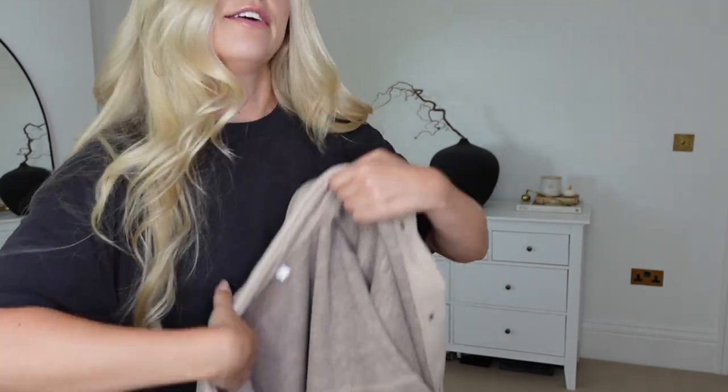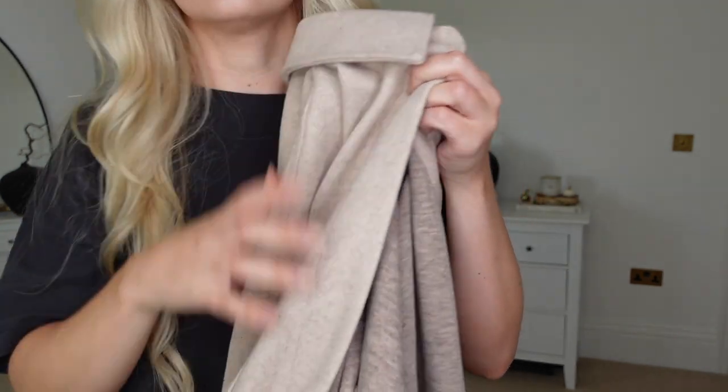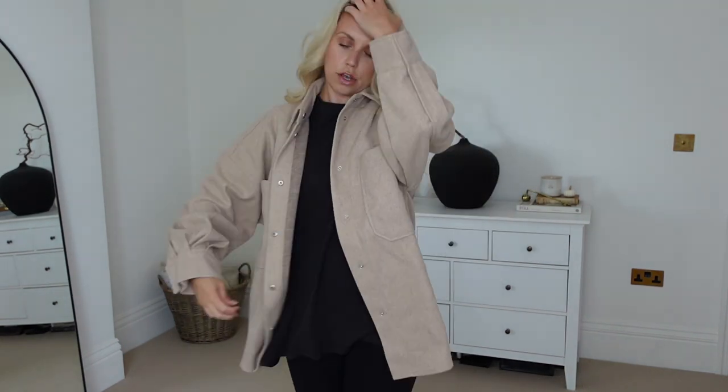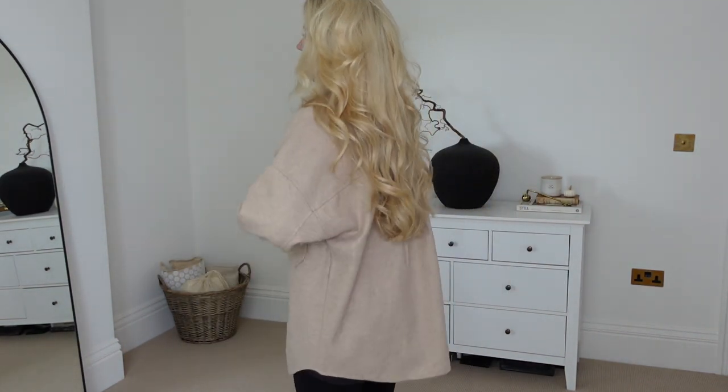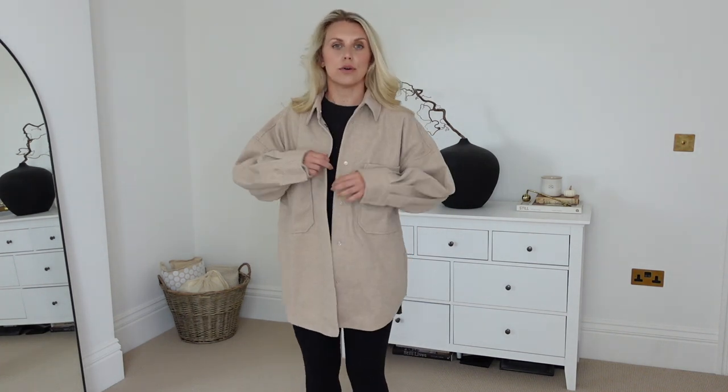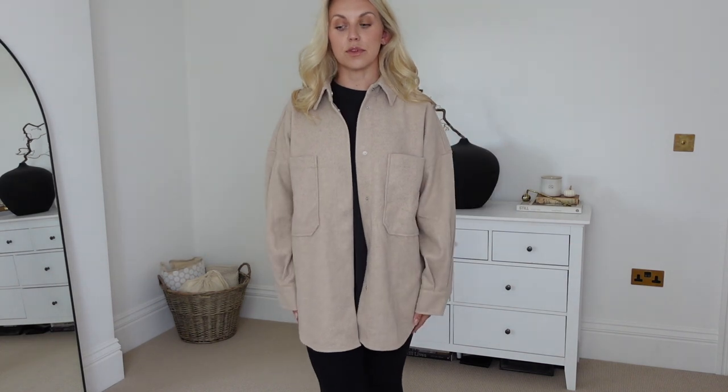And it is a gorgeous shacket! I love the color — I got it in a large because I like my shackets a bit more oversized. It's got pockets on the front and a collar, which is just such a staple in anyone's autumn wardrobe. I think it's really practical especially for someone like me who goes on a lot of walks. I'd layer it up with a hoodie underneath when it gets really cold. I'm around a UK size 10, though sizing varies so much by shop.